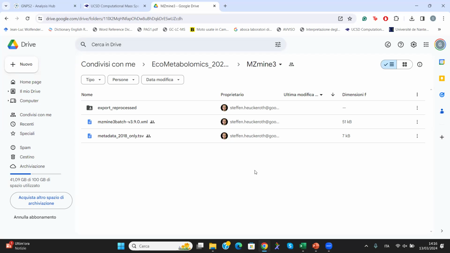But we also need this metadata table, a TSV file, to be dropped in our folder. Any issue? Raise your hand if you have an issue at this step. It's very important that we have all our data in the folder. This is a TSV.